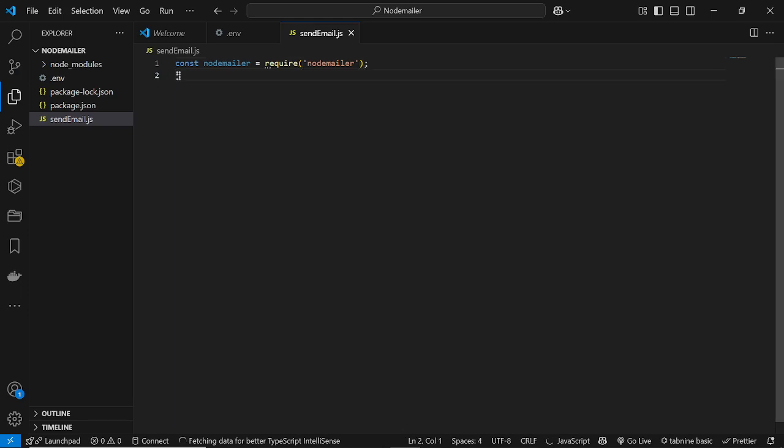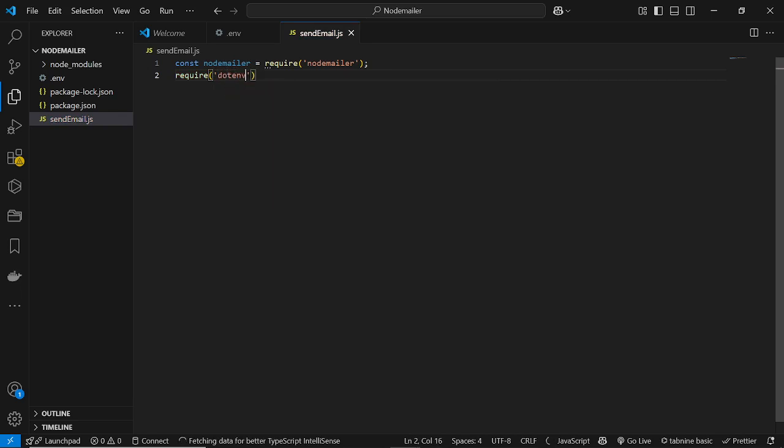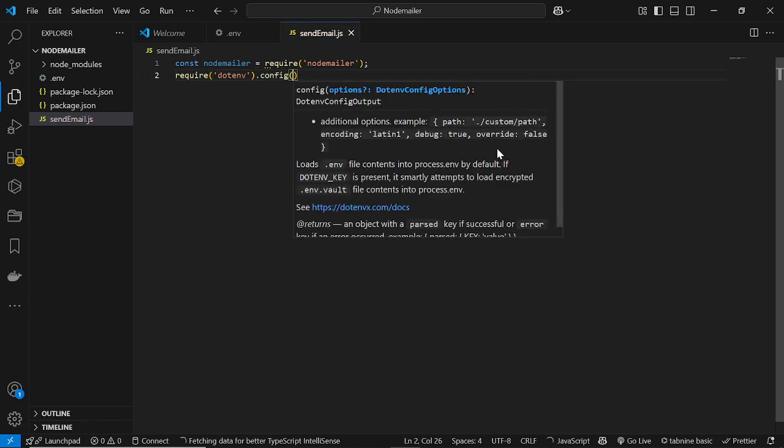Then we're going to be importing our .env: require dotenv .config. So we're loading the .env file right here.